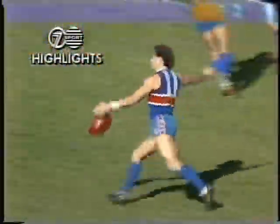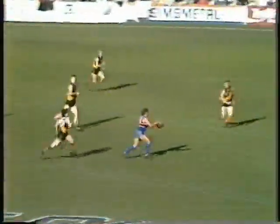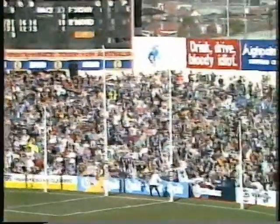This match almost vying for match of the day status, and nearly 30,000 people turned up at the Western Oval. The atmosphere was great. Let's take a look at some highlights from the first half. He drives it long to full forward. Grant couldn't quite take the mark. 25 metres from goal. He comes back. McGuinness. It's curling back. First goal to Footscray. Battling was Goodwin. Wigney gets the hand pass away. McGuinness another opportunity. And he's kicked another one. 2 goals in the space of a minute.